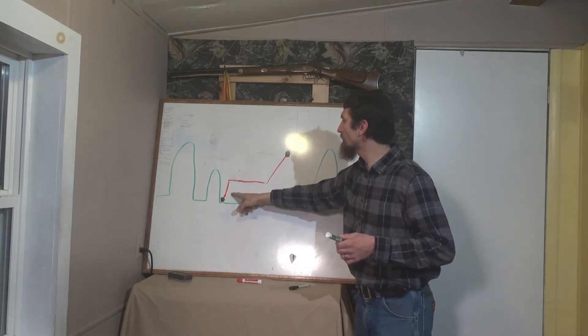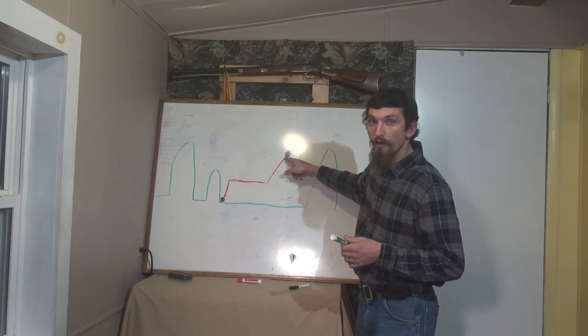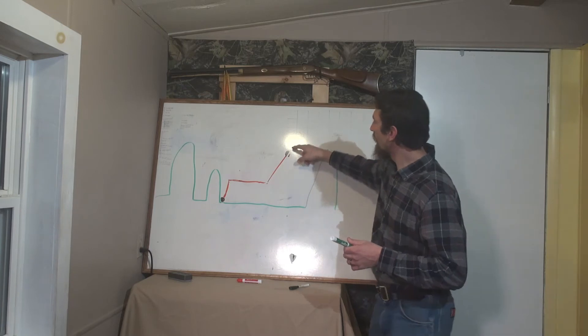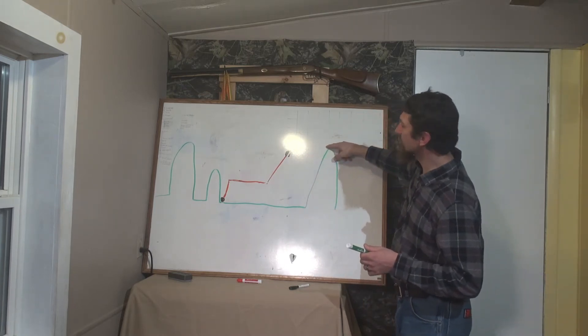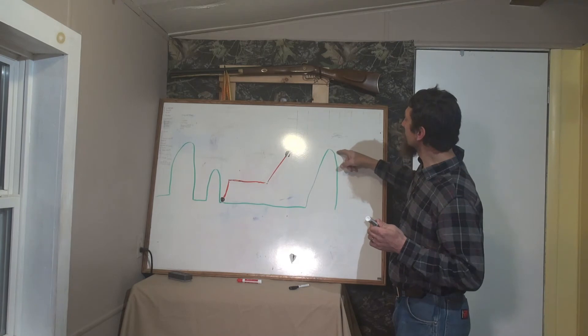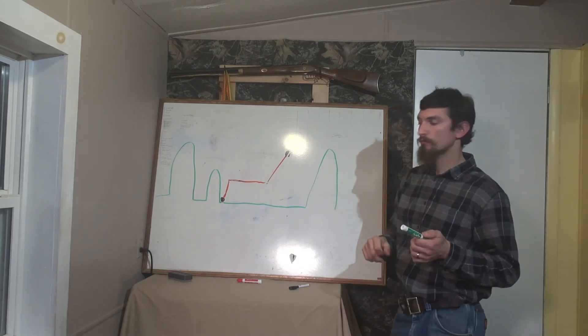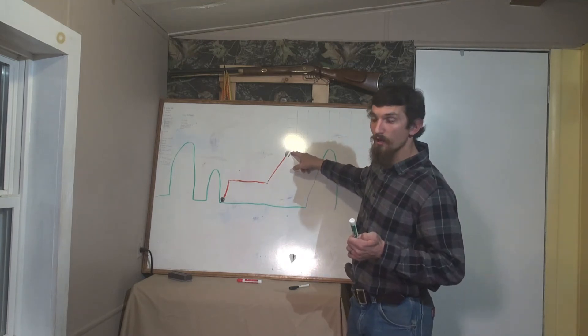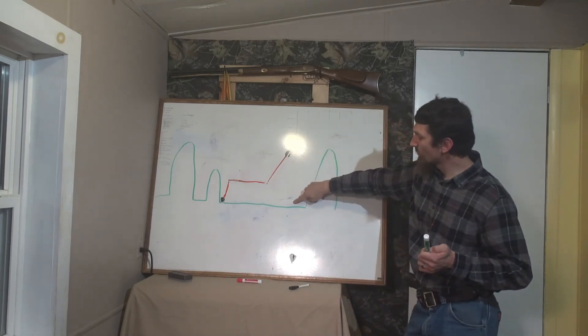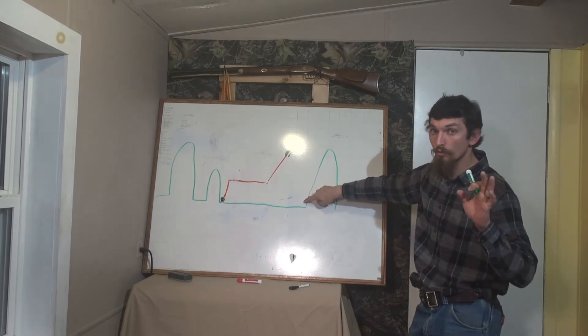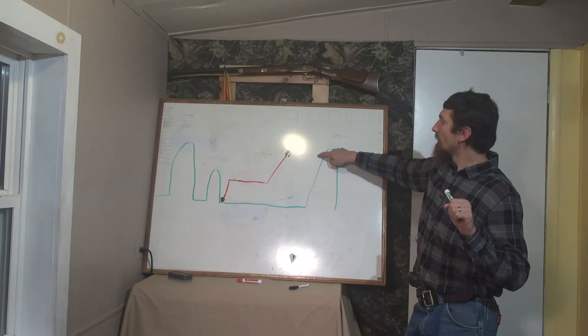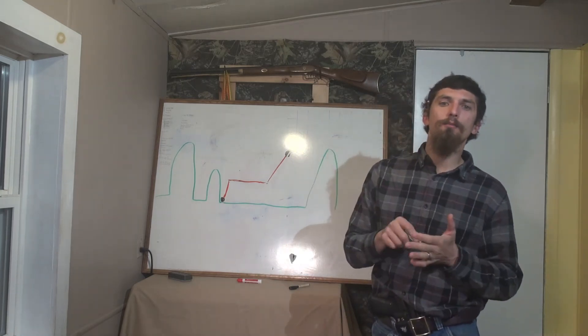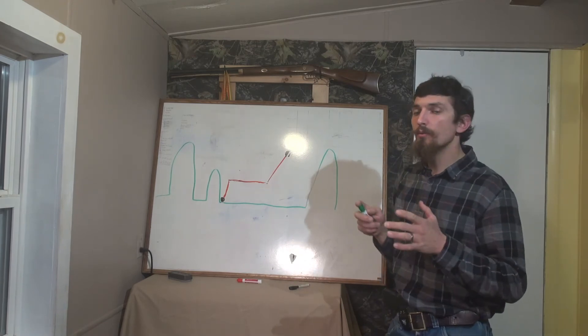The second your sights are perfect, continue holding your breath. The second your sights are perfect, pull that trigger with more pressure to break it over, firing the shot. Hold for one to two seconds, I prefer two seconds, and then let out that breath. Take a breath, let it out. Once you get up through that shot break, you're going to continue holding your breath for two more seconds. Two seconds is a good one for this follow-through. Deep breath in, deep breath out. That is your timing of breath cycle and trigger pull, and this is important.